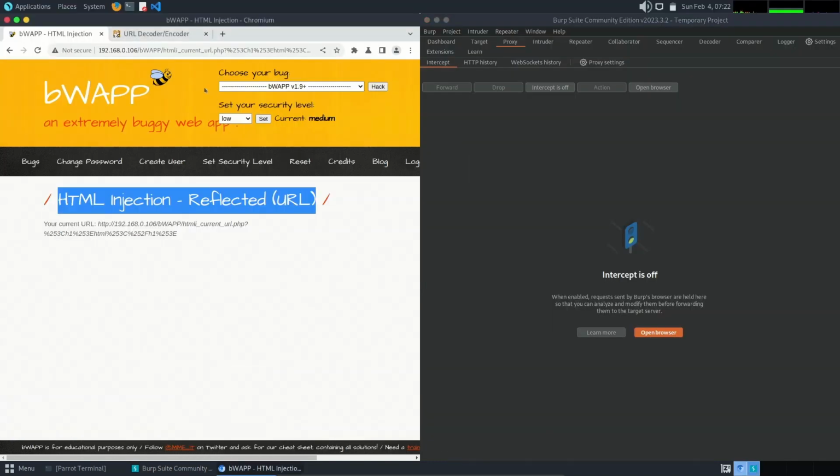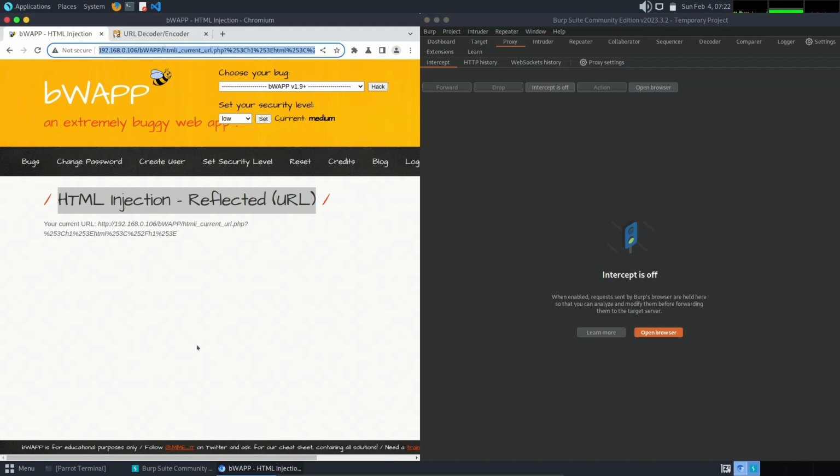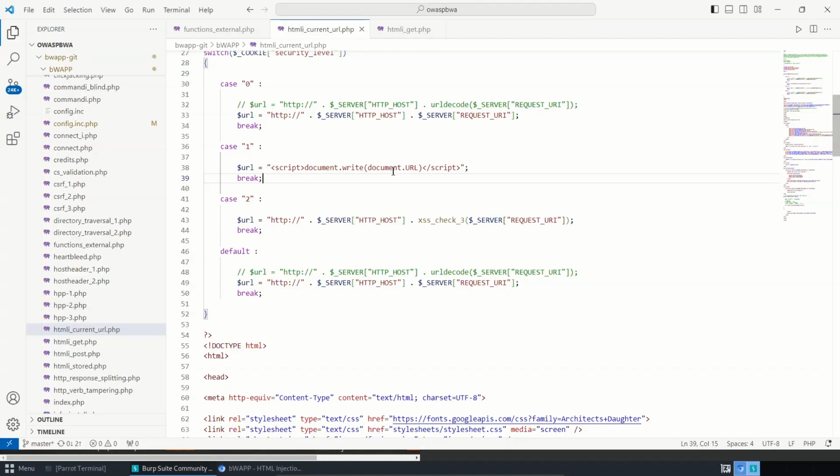That means this particular URL is handled by this particular JavaScript code. So whatever URL we enter, this JavaScript code is going to display that URL in our HTML page. It is not going to execute, it is only displaying that in our page. That's the reason we are unable to reproduce this vulnerability.